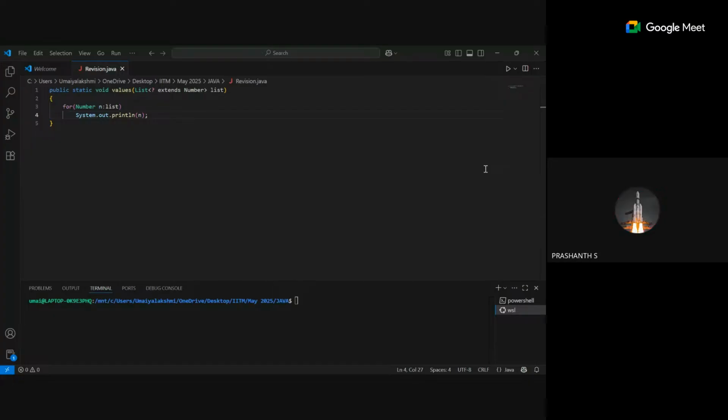Ma'am, what do you mean by writing? For example, adding the elements, like the dot add method you can use if it is a list. Here I have given the list. So for the list, I can use the dot add method. I cannot use it with extends, but with super I can give list.add of whatever the value is.